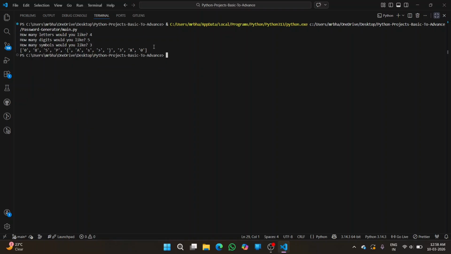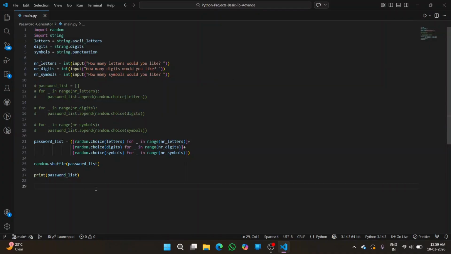Yeah. Now if you see, this is a list, but we want our password as a string. So how to convert a list into a string? So let's say we don't want it. We have to create one password variable and give it an empty string, and we have to iterate over the password list and add it to the password.